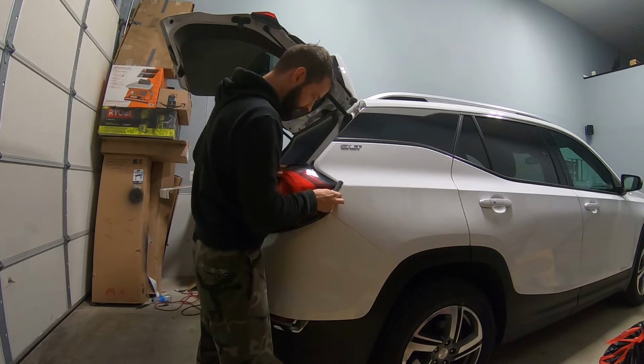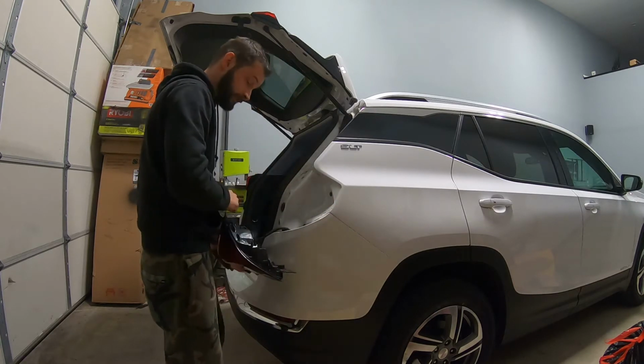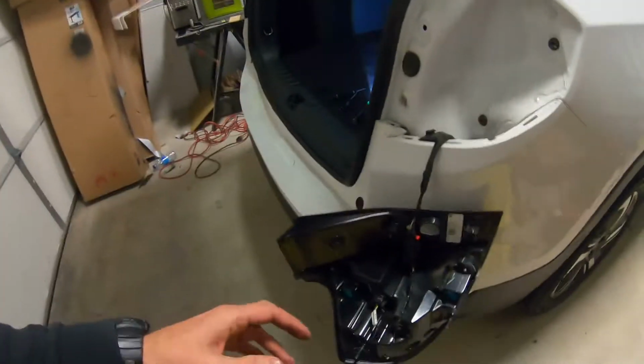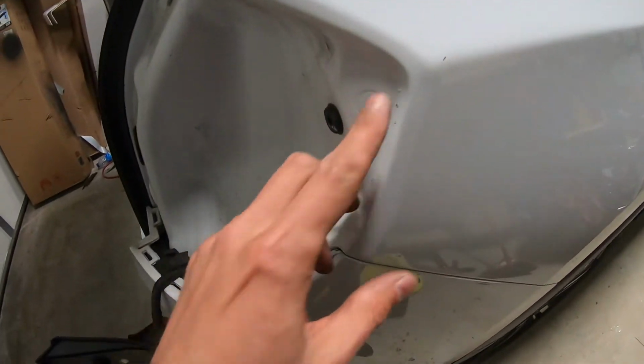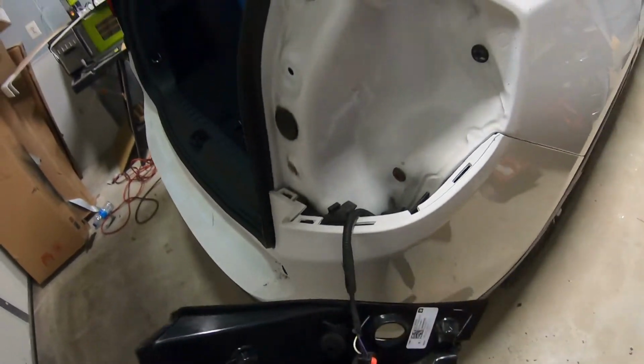Okay, in this case it came out really easy. Usually it's going to take much harder. As you can see, it's going to leave some marks like this, but it's fine, nobody can see them.